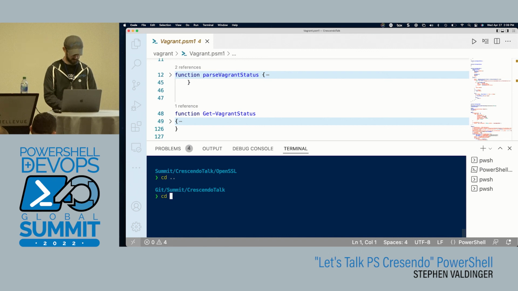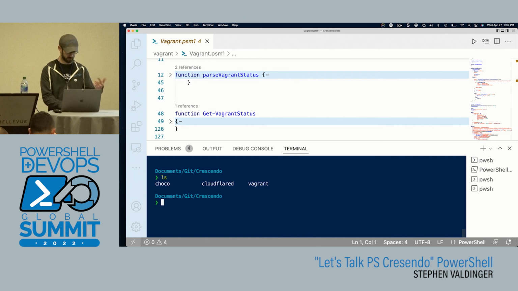If we back out of this, Crescendo, what else do I have? Yeah, so I stole the Vagrant one out of this folder, but I did one for cloudflared, and I work for Chocolatey. Of course, I'm going to do one for Choco. So yeah, I've just been having fun playing around, poking it, doing different JSON files and exploring.